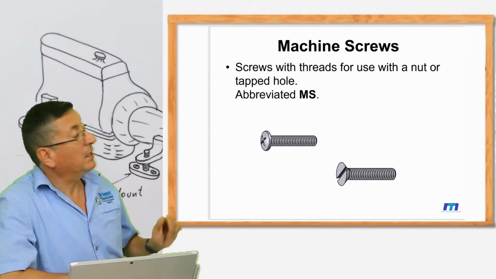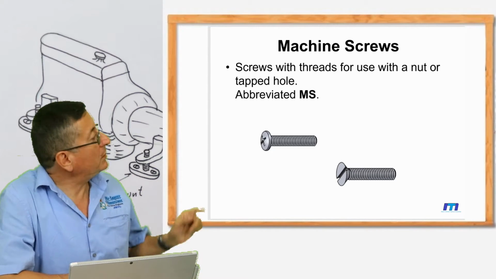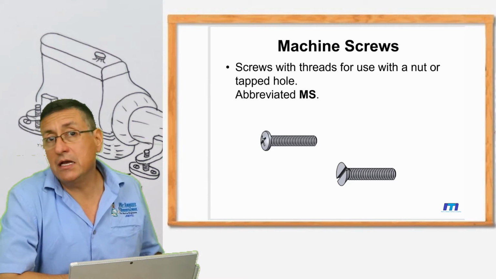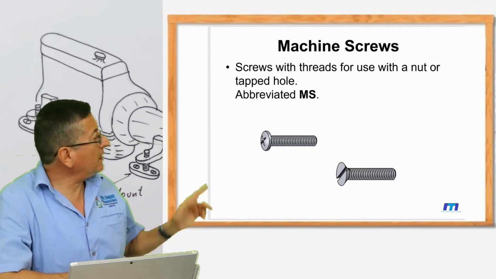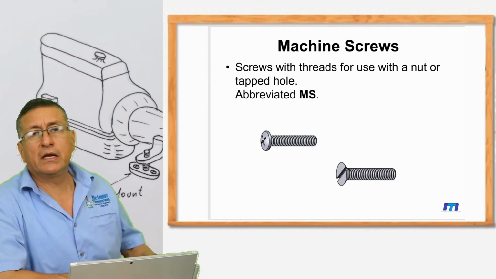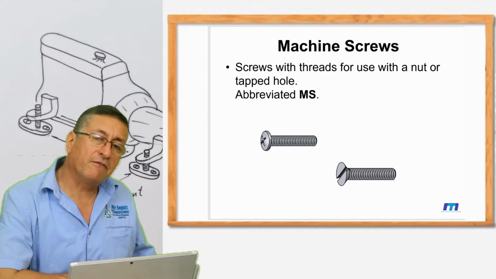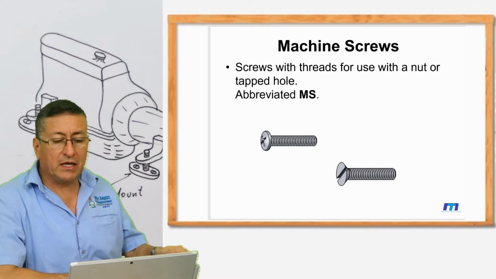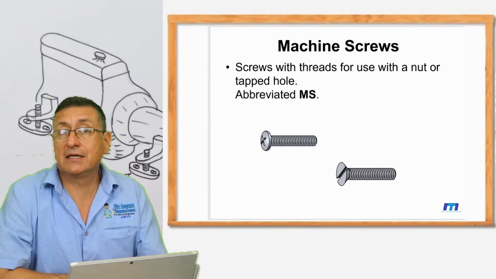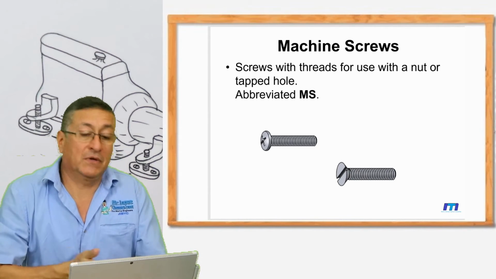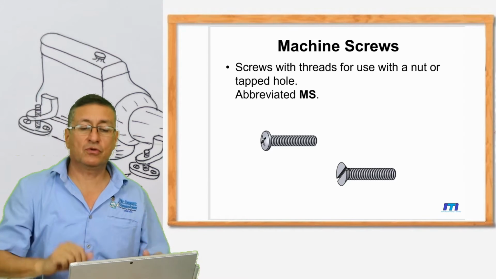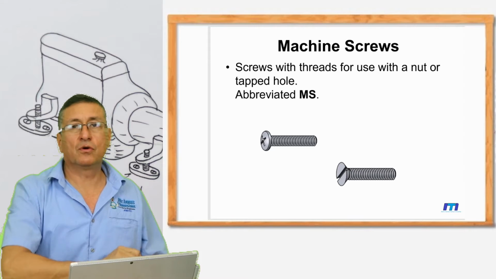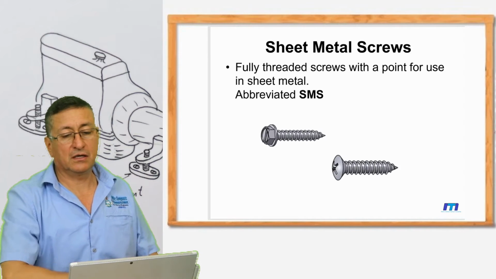As you see, it's basically on the thread. You see the thread? The thread could be fine or coarse thread, and we are going to explain later what is the meaning of that. In this particular, the top one is oval head. It's a Phillips oval head, and the bottom one is a flat head, and it should be used with a flat screwdriver, depending on the screwdriver, flat head or Phillips.